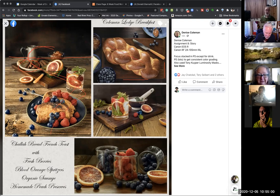I love the subtle lighting here, and the blood oranges with all the highlights on the top. If you're shooting lemons, oranges, grapefruits, etc., you've got to have these highlights, or the fruit looks dead and old and dry, and it happens that way really fast. Yeah, thanks. I love your horizons down low, so your pot and your things are all above the horizon, even broke the horizon with the little plant there.